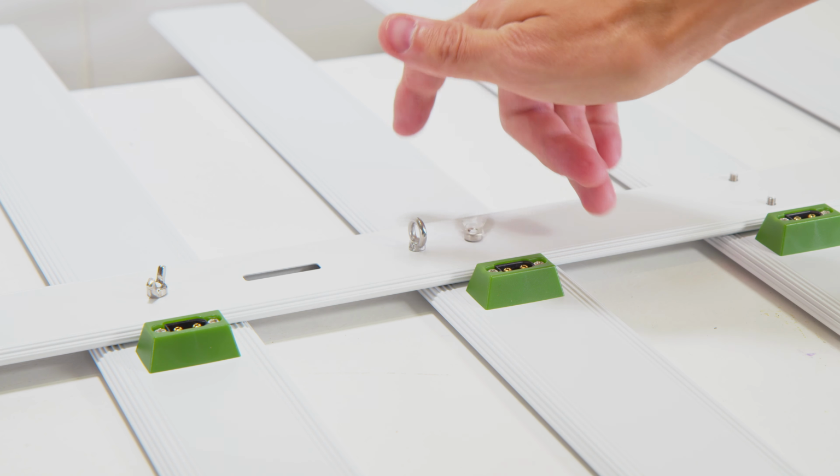But basically, all the studs that are sitting up through those connecting bars, you're just going to put the wing nuts on. It's really easy. Again, all you've got to do is get them hand tight. Nothing crazy, nothing special. All right, next up, this is optional. I did go with this method at first.